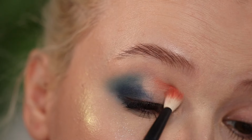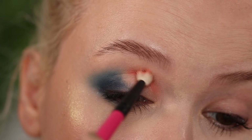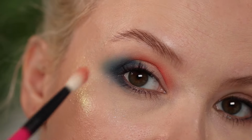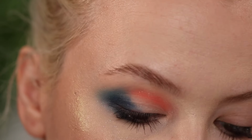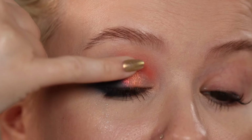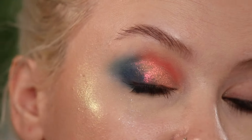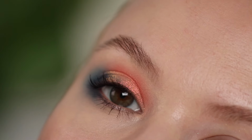Next, I'm taking Starfish. I love this kind of color combination. Teal and coral, blue and coral together. Definitely a favorite. So I'm just popping that right into the crease. And I don't want to blend it in here too much, but I definitely want it to just touch a little bit. And I'm just going to go in with my pinky and pick up Mauna Loa. And I'm just going to pop that all over the lid, essentially. Oh, this is such a beautiful, really vibrant shade. And it's very, very smooth. Here's the finished look.